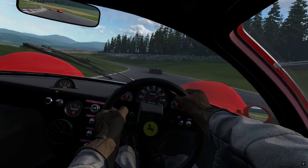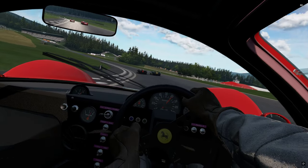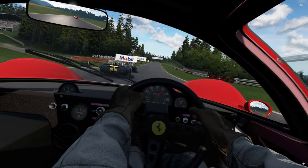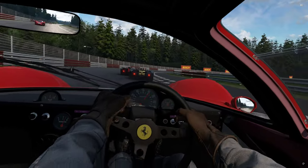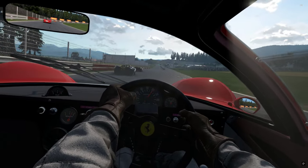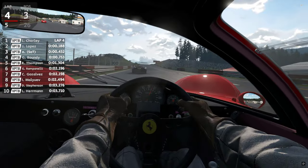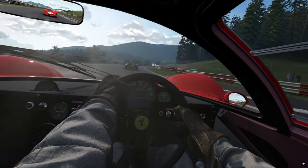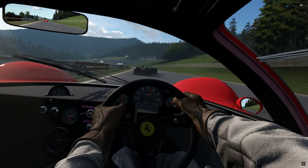The biggest thing is watching that back end, especially on the lift-off going into the bends. The slip angle is minute in these things and if you go past it, you really are in trouble. As the corner drops away down the hill — this is lap four of five, two laps to go. A Ferrari starting to give me a bit of a hounding from the back.